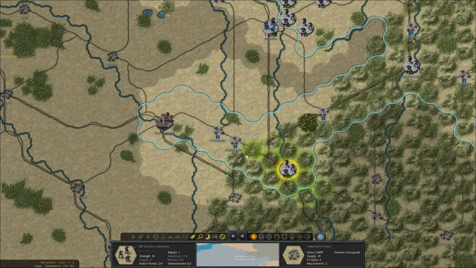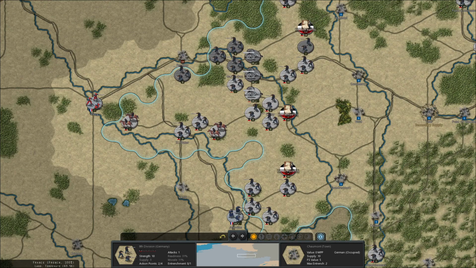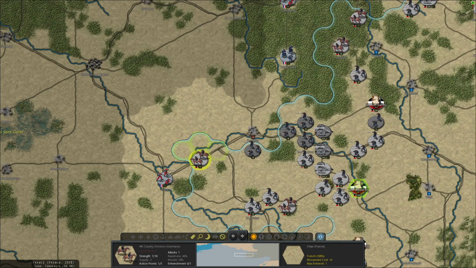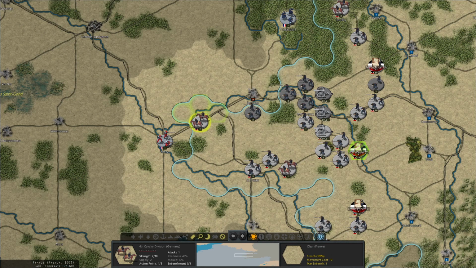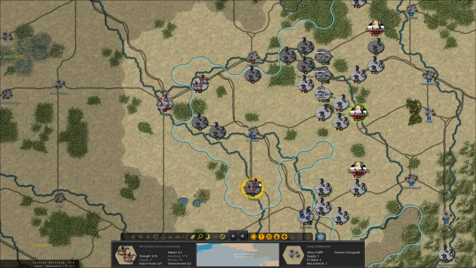I think we're going to go after the points there and then come up to there. Okay, well, we're going to move you to here because I want to take this rail link so that they don't rail in troops to defend that before I get there. We're going to move you up to here. Down to here again to get us some MPP to that.